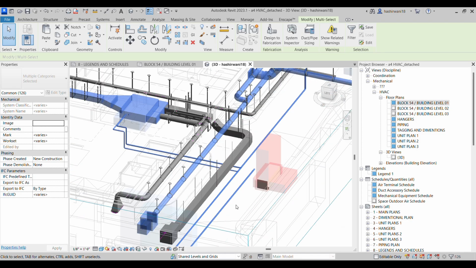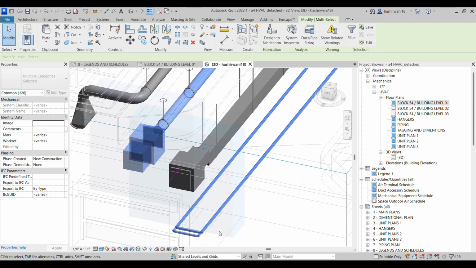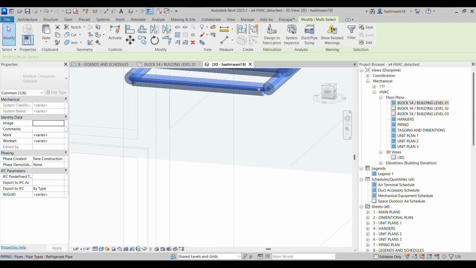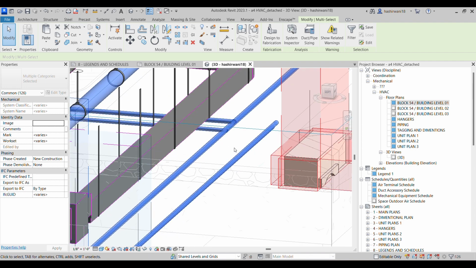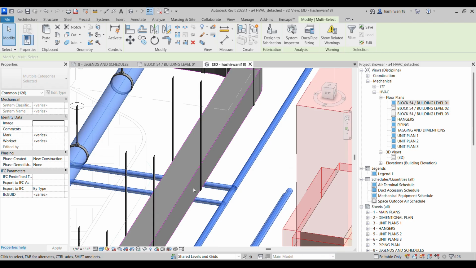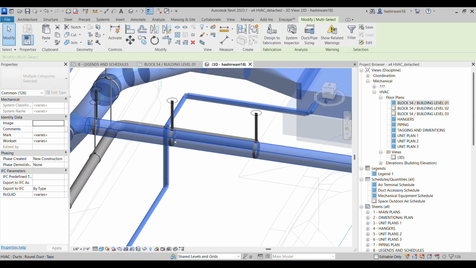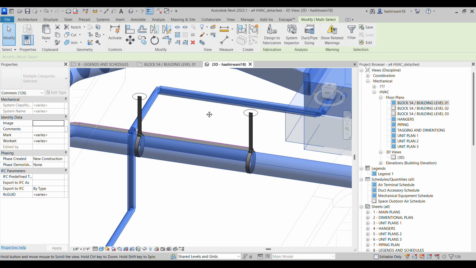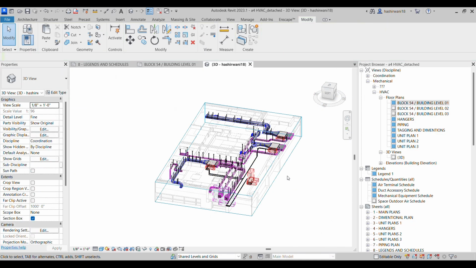Can you see the piping has been done from this heat pump, exactly from here, and then we have two sort of pipes going one above other, and then this goes outside around this particular wall, one goes around this, and then this sort of stubs up and goes through this and gets connected to the FCU. So by this way you can give all the piping connections in the HVAC systems.